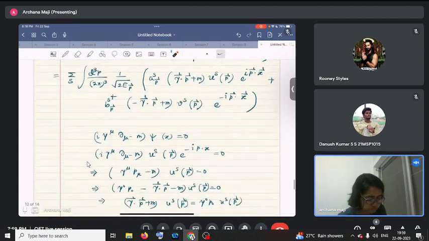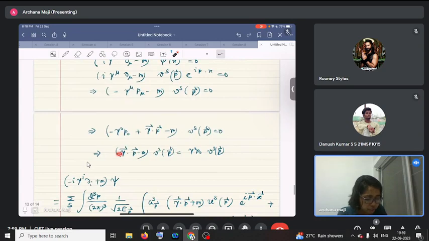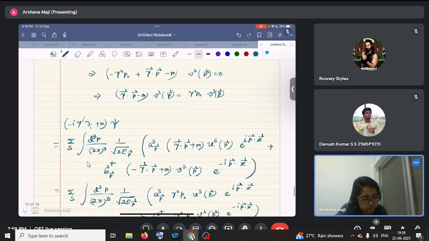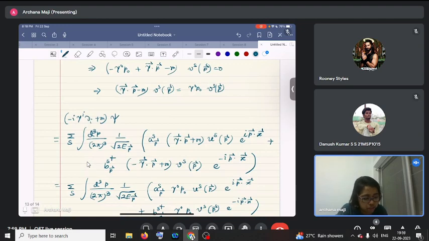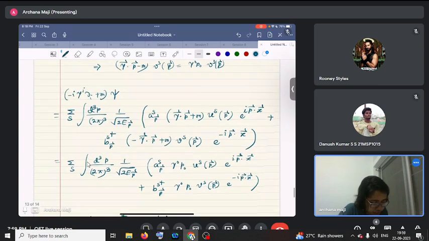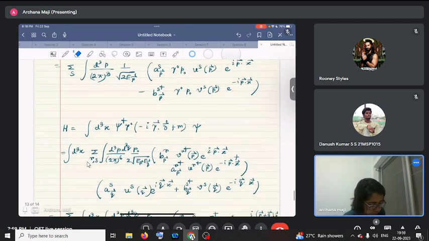and, oh, see here we had minus of gamma dot p plus m. So minus of gamma dot p plus m will give a minus sign here. The minus sign is actually very important, otherwise we were about to get a negative tower of energy. So let me incorporate that minus sign. I'm sorry about this. So this is minus here. Okay, so this term is minus.